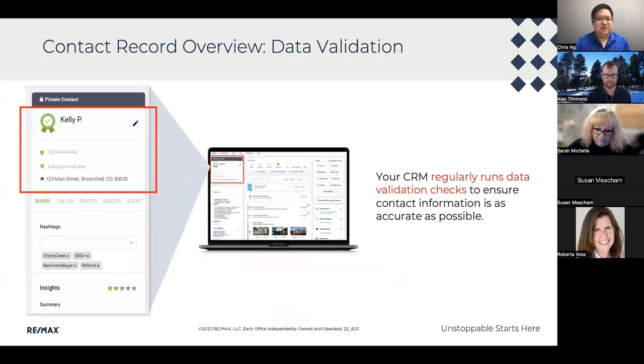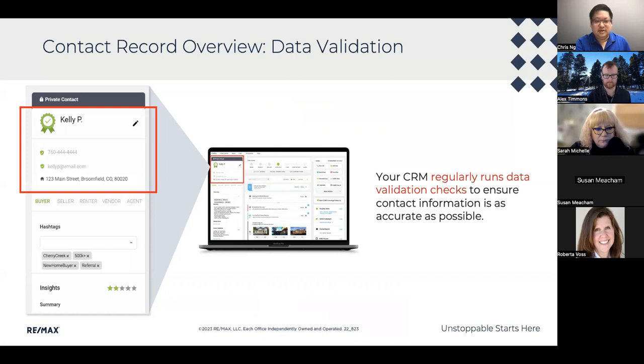So on the left side, with the validation checks, there is a validation check that does happen. The program automatically will check to see if the phone number and email are valid and work. With that, it does show the green ribbon. The green ribbon only shows up once, so it will only be gray until the first validation is run. After that, it will constantly be green, regardless of if you're changing the phone number or changing the email.